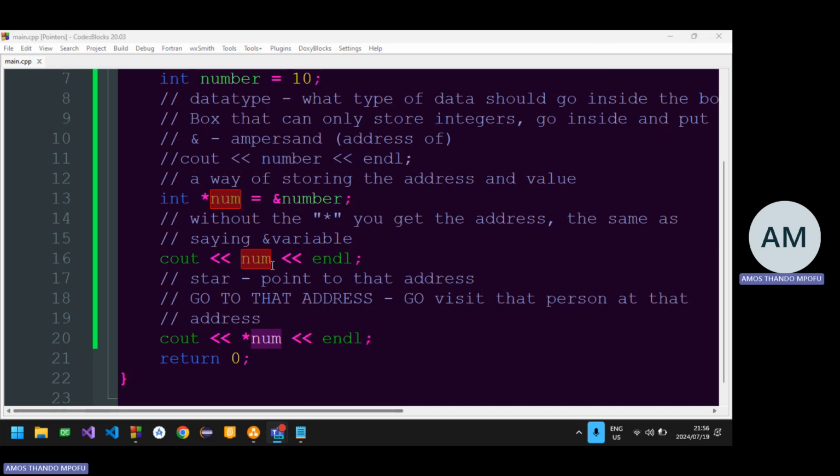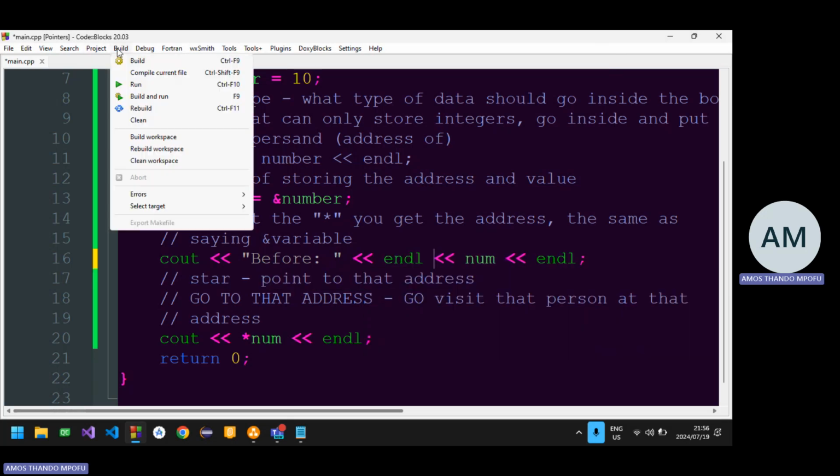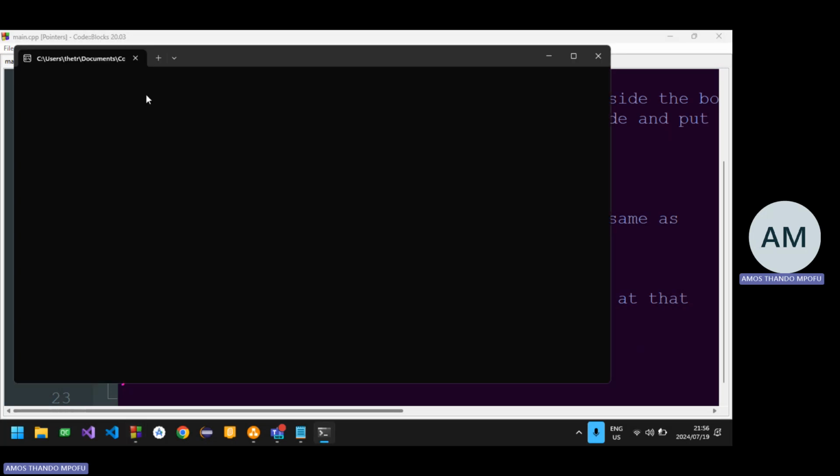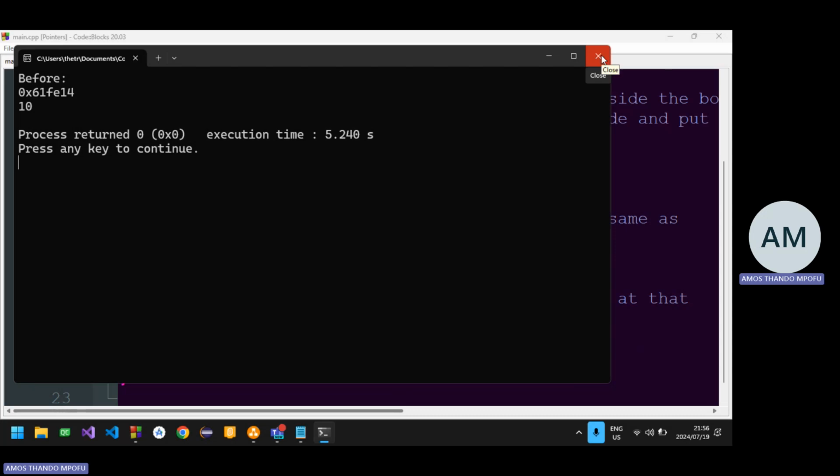So now let's try to change the value. This is before, and then I'm going to put an end of line character. So let me output so that you see what I'm doing here before I make any changes. It's going to output the "before" on its own and then the numbers, the other information below. Yeah. So this is before I've made the changes, right?